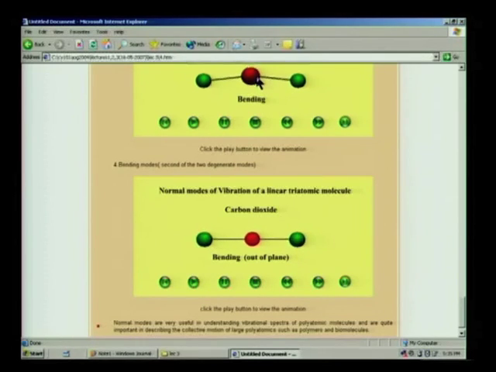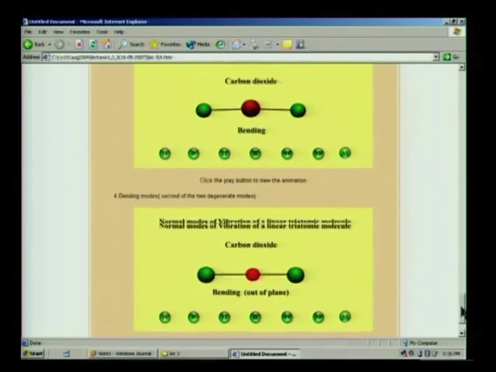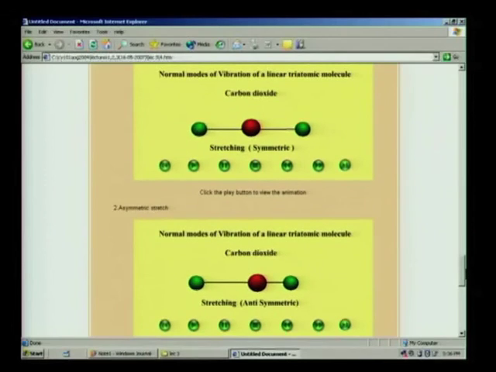What is important to note is that this bending is only in two different planes. Here the plane is perpendicular to the plane of the screen. Here the plane of the motion is the plane of the screen. Therefore, they are both degenerate. The molecule does not know what plane it is oscillating in. It is a triatomic molecule, and our association of axes is for us to visualize various different possibilities. Energetically both these motions have the same energy and therefore they are degenerate. These are the 4 normal modes of vibration for the carbon dioxide molecule. Now let us go and define the normal vibrations a little more quantitatively.